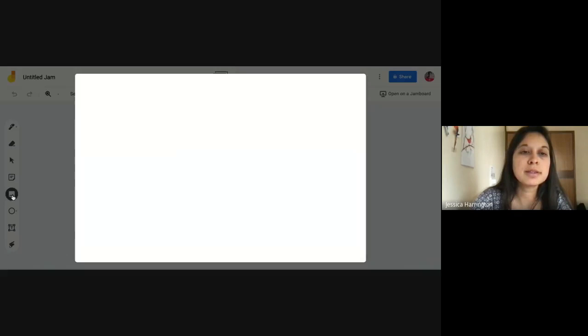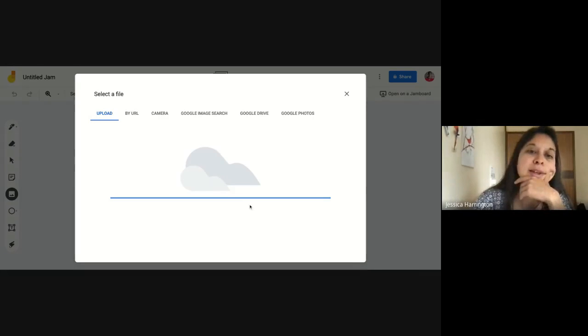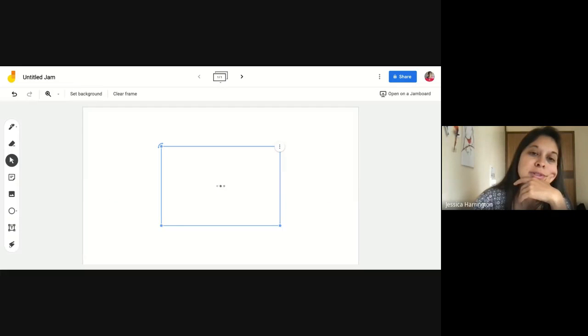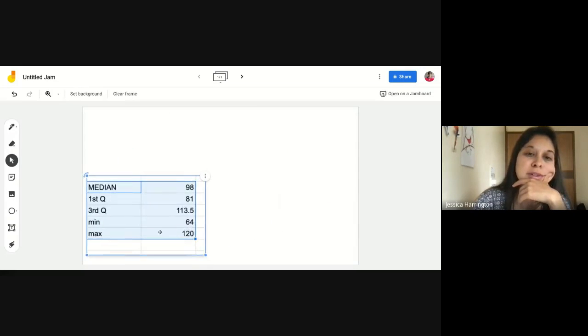And how would you make the box plot, right? Step one is to make a number line that makes sense. And then you're putting your 5 dots. So let's upload those numbers. So we have them on this screen here. So we know our box plot needs to go from $64 to $120.